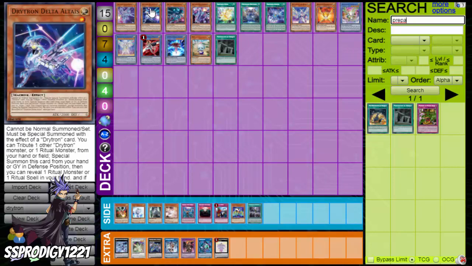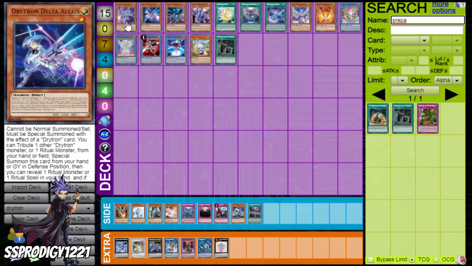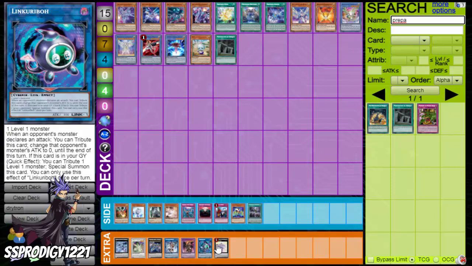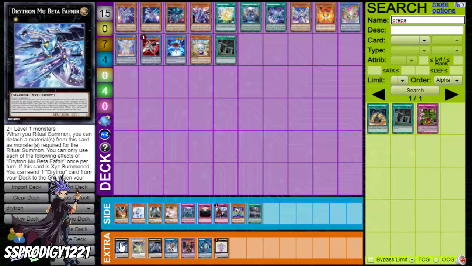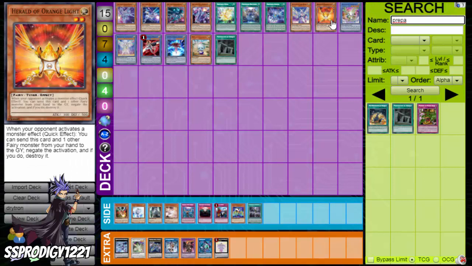Like I said before, they rely on tributing Drytron monsters from each other in order to plus, and just turbo out into either the Beatrice or the Mu Beta Fafnir, depending on their hand. And what also makes it difficult is that they could have a Herald of Orange Light in hand, and they could just send one other fairy monster from their hand to the graveyard to negate whatever monster effect activation you use.